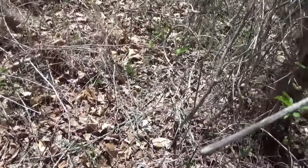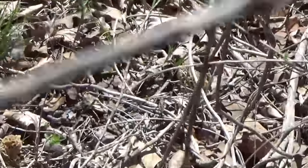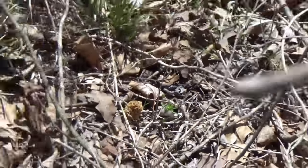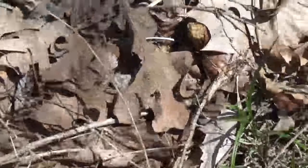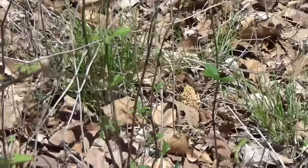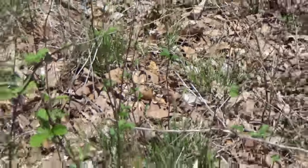Here we go again, guys, walking these sycamores and just cannot seem to do any wrong in there today. I just saw these ones and stopped, and I've already seen five or six others. Here's one at my feet. Just a good patch. Another one peeking out of a leaf there. There you go. There he is. Right there. Just amazing.